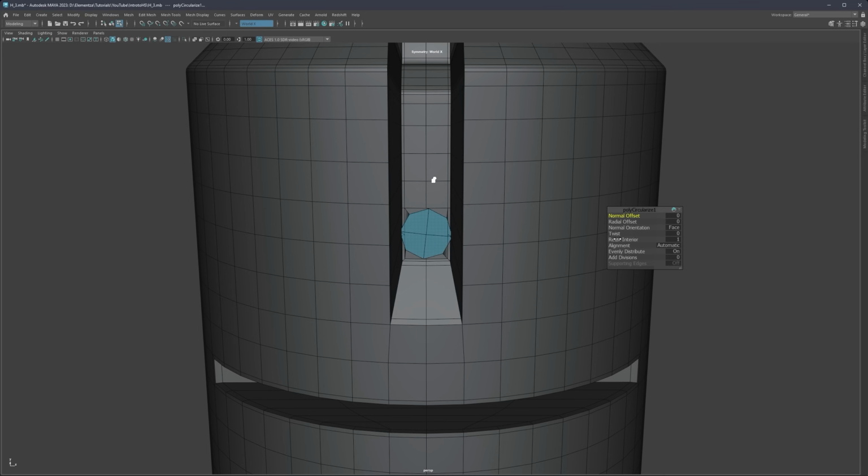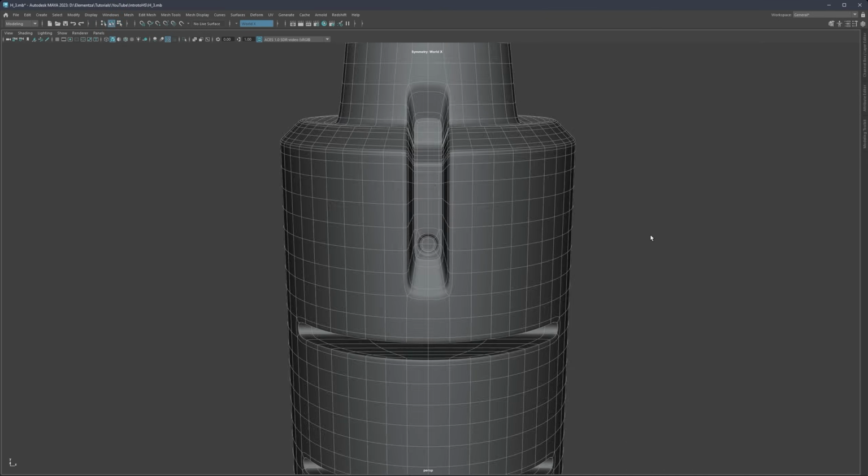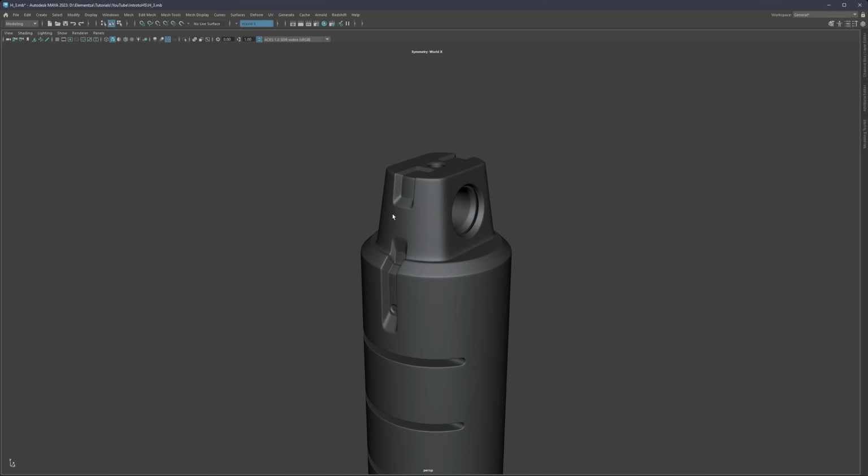So again, circle as components. This is more like an illusion of complexity than anything else. And small offset, small thickness, and then small offset. And with the multi-cut, we just want to create a small cut here. So it's, again, just more or less an illusion of complexity than anything else.